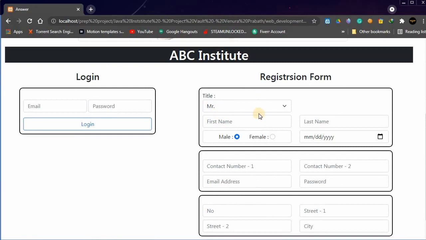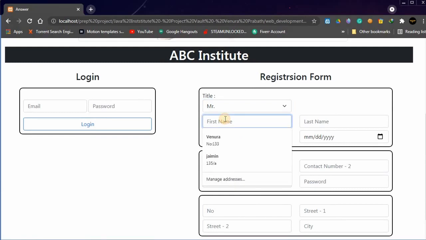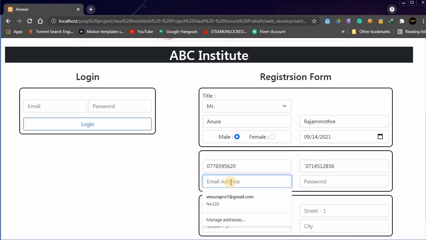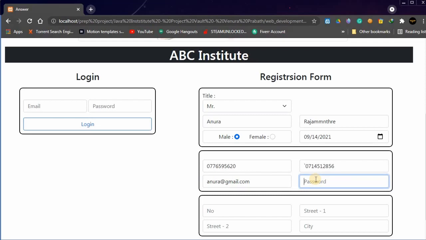When someone writes those details, let me register someone. Let's add some name, and here's the date, and here's the email address, and here's the password.